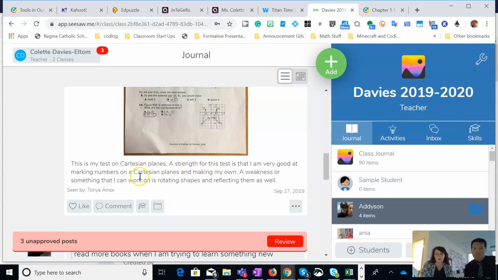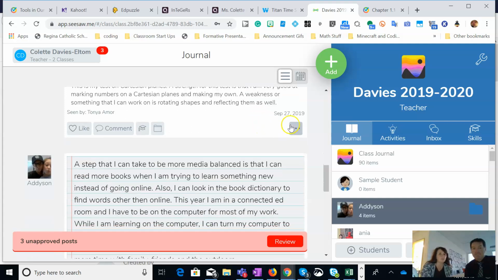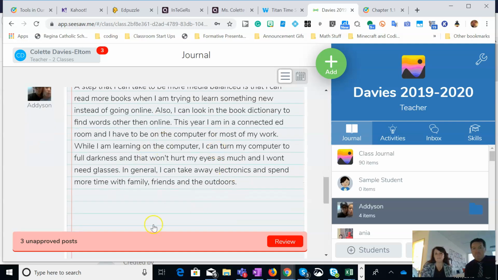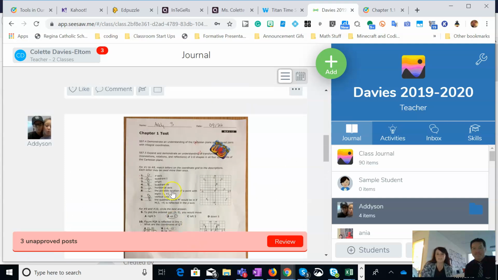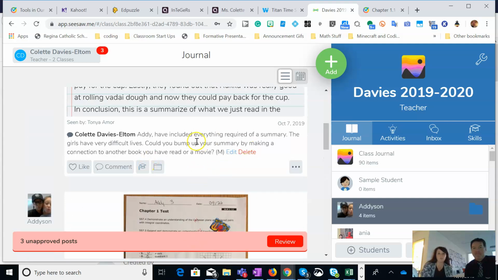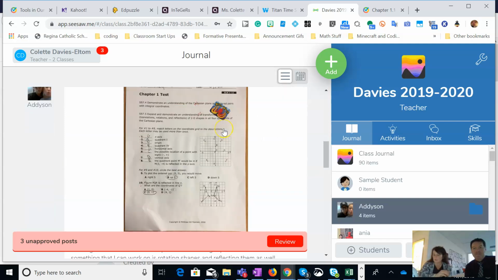Even though this is a form of assessment just for herself, her mom saw it but didn't comment. Lots of times I've asked parents to please comment on their children's posts, because sometimes a parent saying, you haven't included any punctuation in this, is more effective than me saying it over and over again.